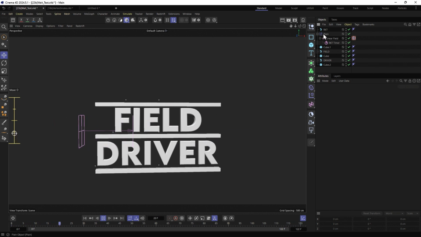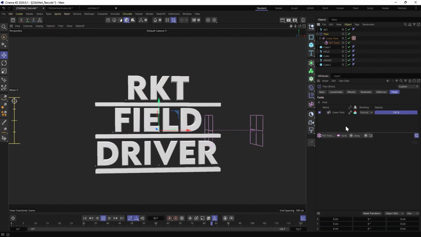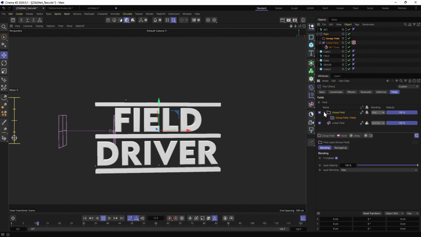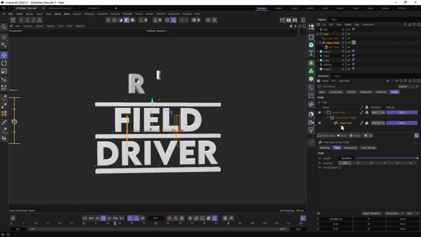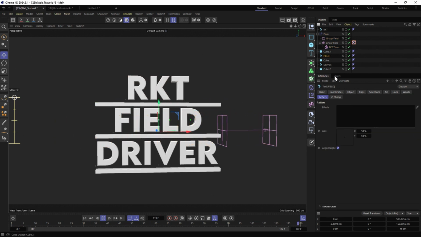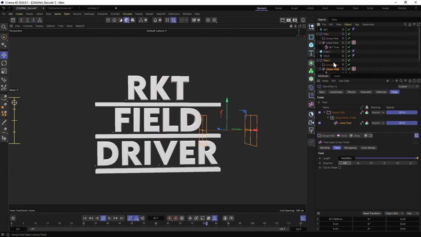You know what? It might be smart to put this plane effector into a group field. Those are pretty powerful. So let's say I want a group field, and inside of that, I'd like to drag the linear field. So any changes we make here will propagate through the system. We'll say colors and set that all to normal. Okay, so now in this field, I want a duplicate of this one. So I'm going to say duplicate that plane field.